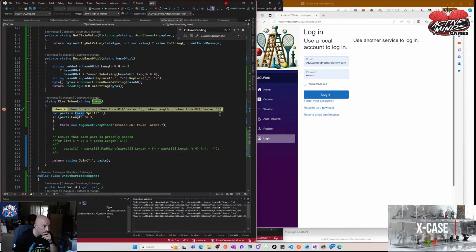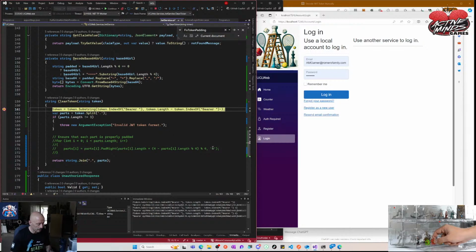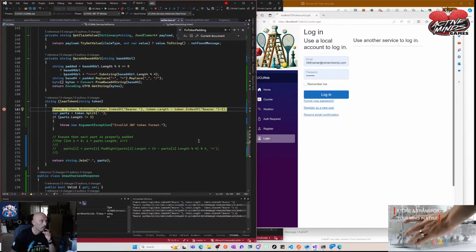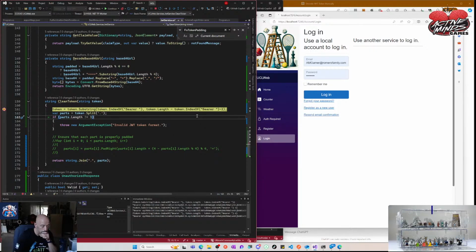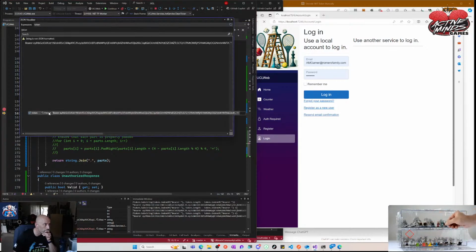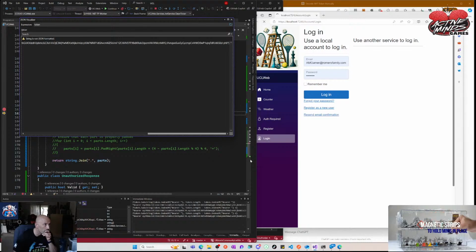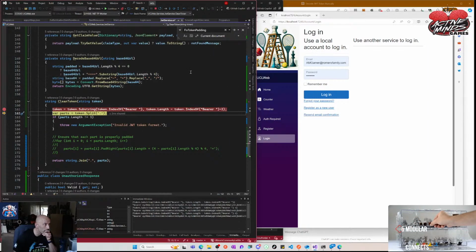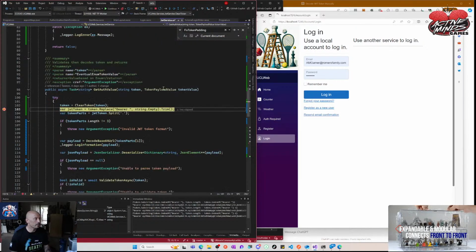Okay, so let's just see if I can, -2. Alright, now has my token got the full value? No, it still got the junk on the end, so it didn't do the right thing. Alright, so we've got to try again. It's going to blow up.